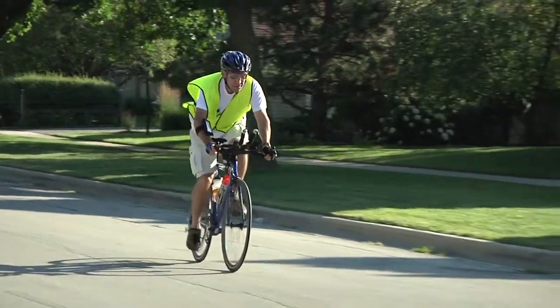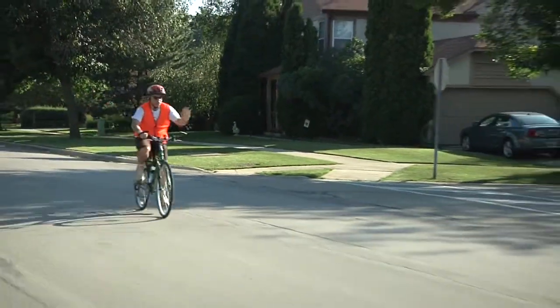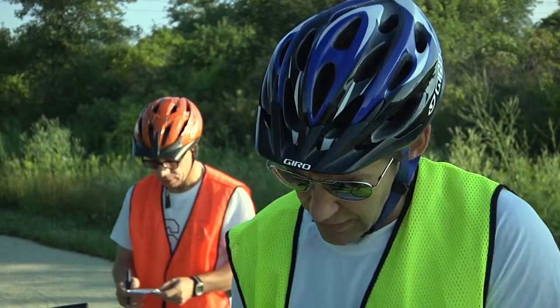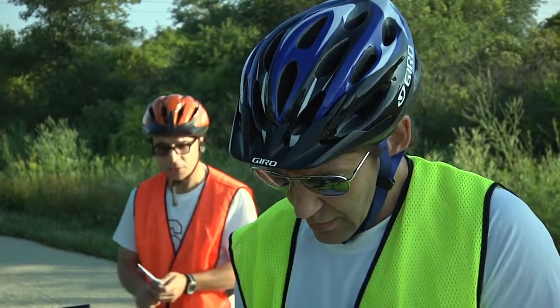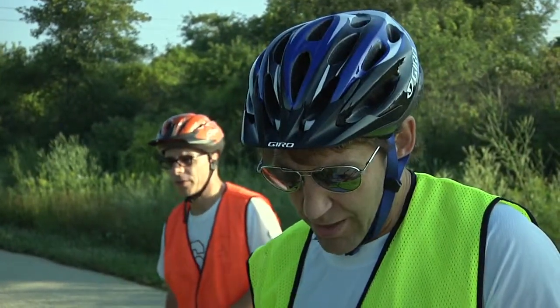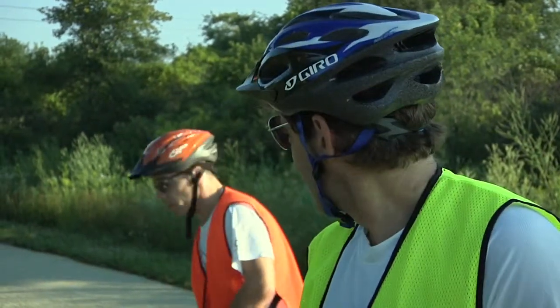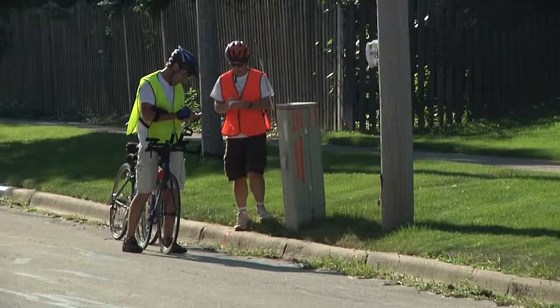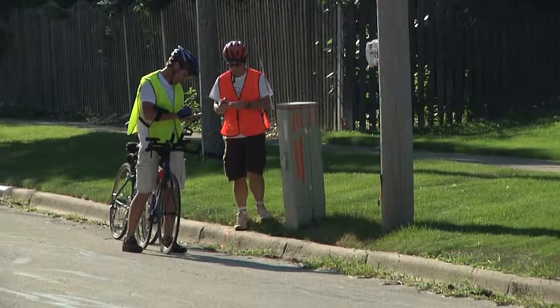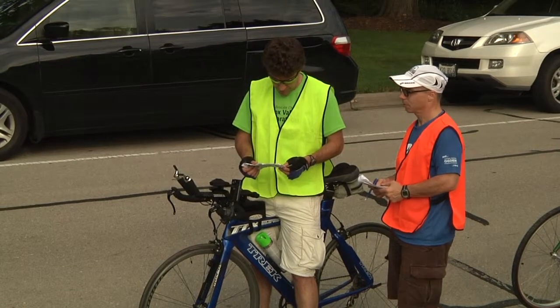All the while, Craig and Tom have to keep track of their counters to mark each mile and make sure they're still on pace. Right, we're still 10 off. We're allowed 73 at this point? Yeah, it's all right. Going very well. Good day so far. Be systematic about it, write everything down. And if both people are writing it down, that helps just to double check each other.